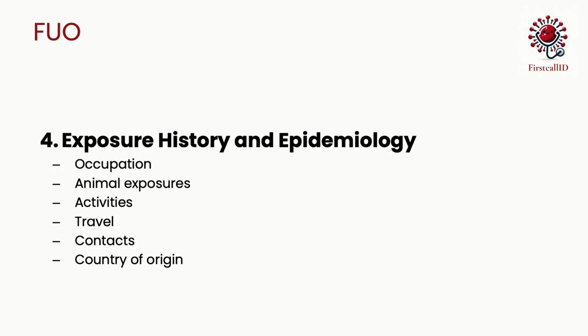We'll also include a detailed exposure history and appreciation of the patient's epidemiology. It's not limited to, but it would include things like occupation, different types of animal exposures, activities and hobbies, any travel, any sick contacts, and if they were born abroad, where were they born? One of my colleagues, when assessing patients with unexplained fevers, will ask, have you ever seen an animal, or have you even seen a cow, just to get a sense of any potential zoonotic exposures.